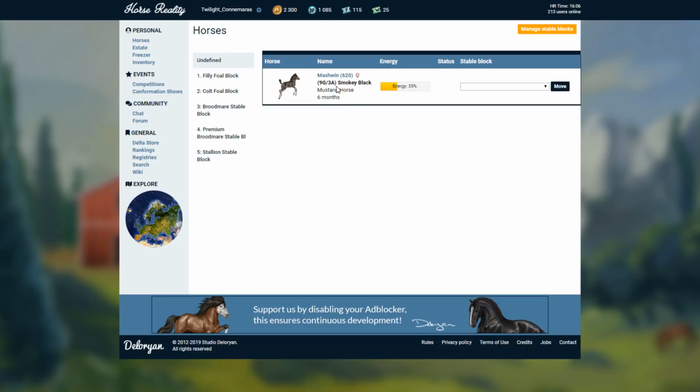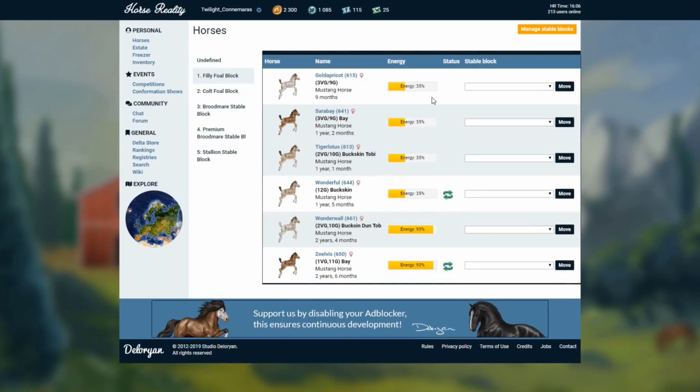So I bred Mashwin basically to replace Mash Pay so that I could eventually sell off Mash Pay, because I wanted the same colour, if I could, possibly the same sort of genetics for colour, but a slightly better genetic profile, better overall stats. That's what I was aiming for. So I'm quite pleased with Mashwin and the fact that I will probably keep Mashwin now as a replacement for Mash Pay.